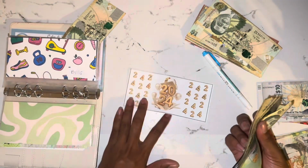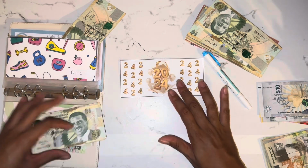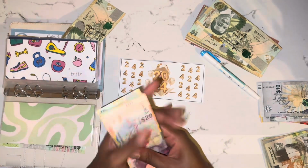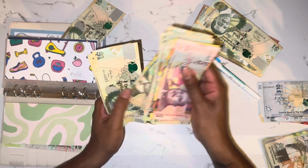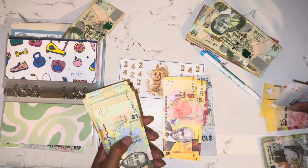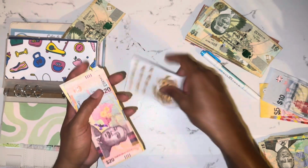Challenge number 2 is a freebie from Willow Tree Budgets, and it's going to be $72 when it's finished, and it's going to go towards my investing. And today we got $12. I feel like this one always gets a ton of money. So 4, 8, and 12. That's our last 4s. So now everything else is $2. So now we have 58. Put all of that to the side. And then we have our $58 still in here.